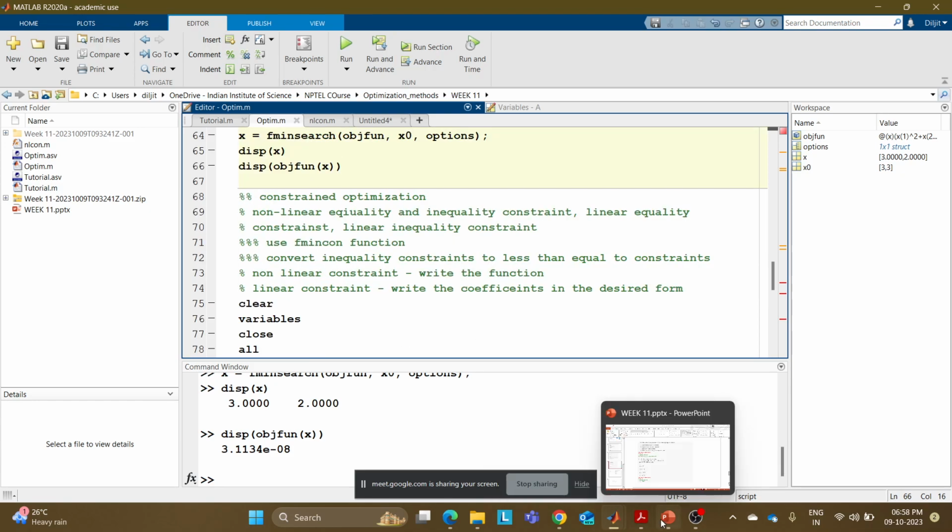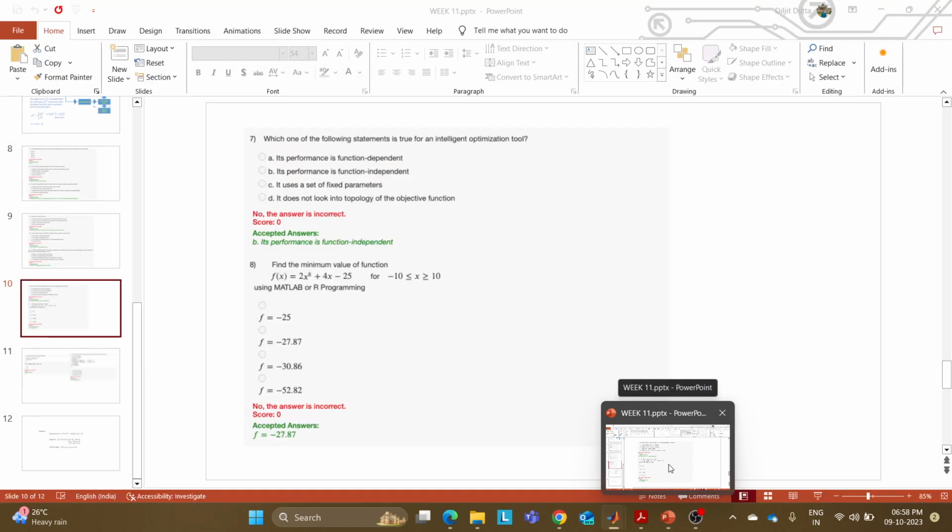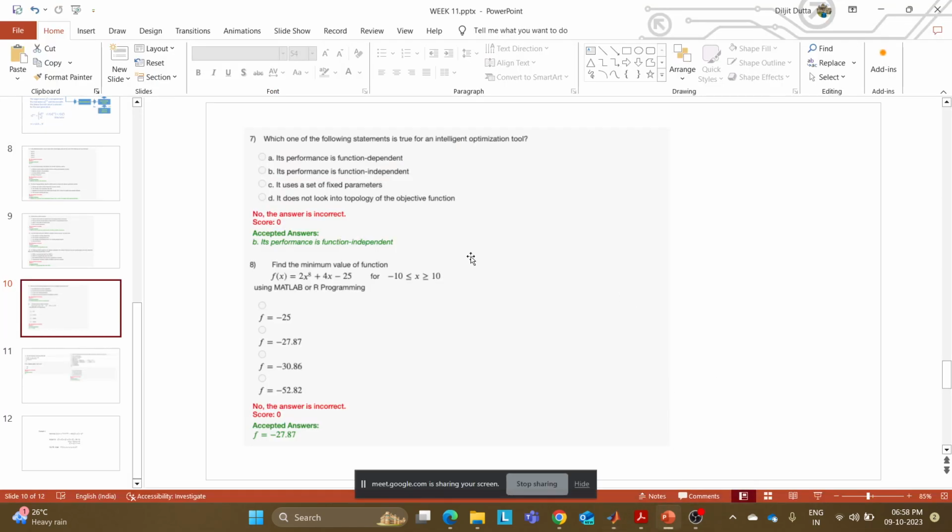Okay, so we had one problem, I think, right? So in the range of minus 10 to 10, we have to optimize this function, 2 into x to the power 8 plus 4x minus 25.